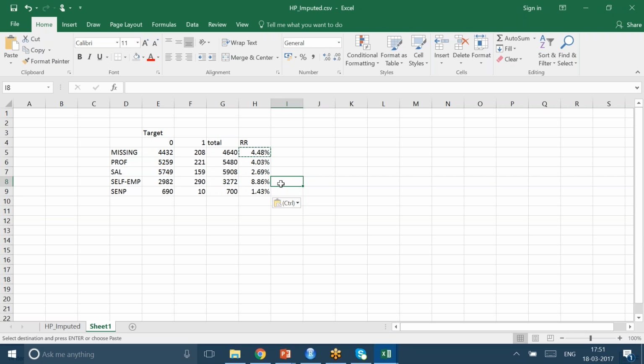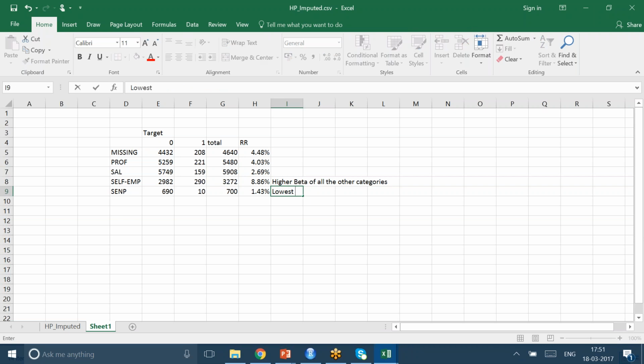So here I want a positive beta for this. So this should have a higher beta than all the other categories. Which should have the lowest beta of all the other categories? SENP.